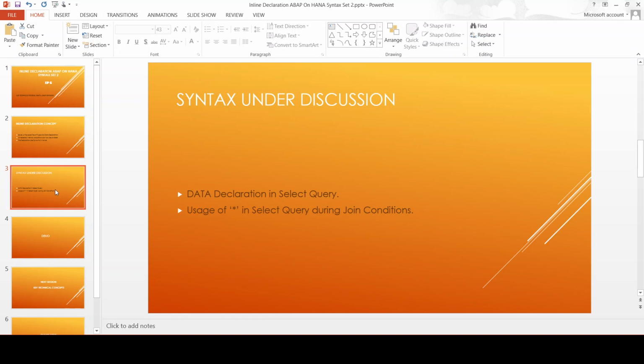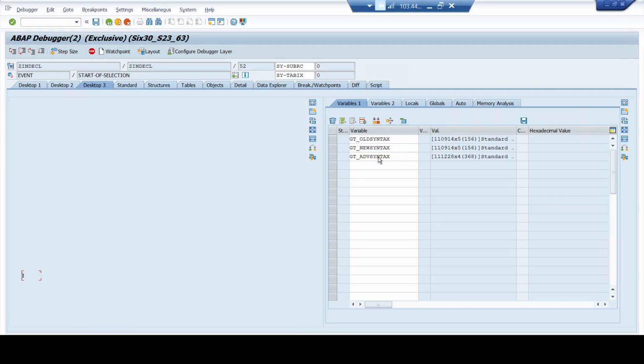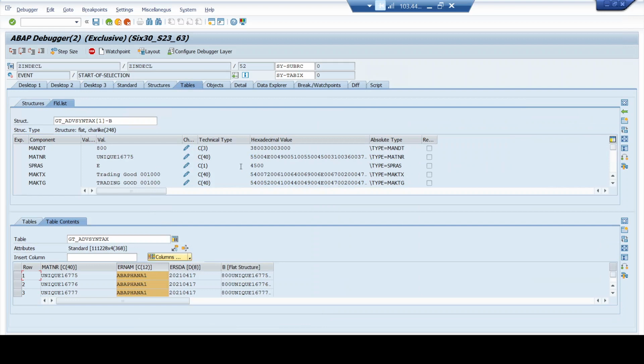Like in the internal table, you have to expand to the deep structure of that particular field, reach out to the deep structure, and then reach out to the deep structure fields. In our case, we will reach out first to that GT_new_syntax internal table, I mean advanced syntax internal table, reach out to a work area, and after going to the work area, reach out to the last field. And as soon as you have reached the last field, then again you have to get into the deep structure of it and reach out to the remaining fields, which are all here.